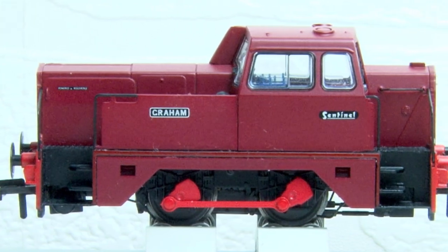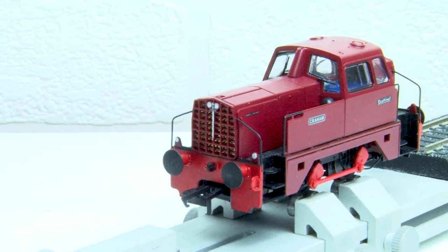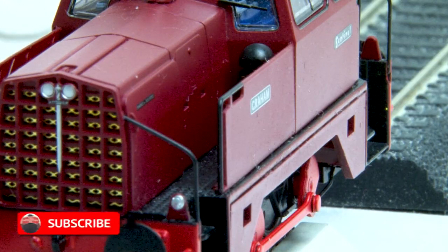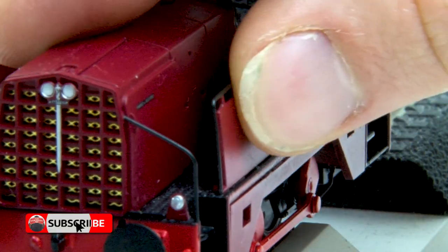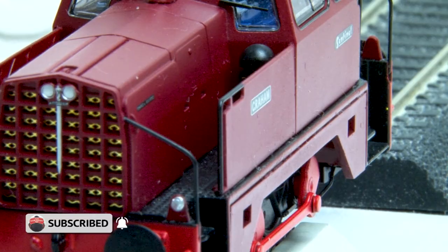As far as I'm aware, the entire body shell is made of plastic, so you don't get any of that nice metal bodywork that we've come to expect with Hornby's more recent small industrial locos. There are a few areas where it feels a bit flimsy and delicate too. Most noticeably, these areas on the side are very thin plastic and they do bend quite a lot. I'm always a little bit worried whenever I pick this up that I'm accidentally going to break them.